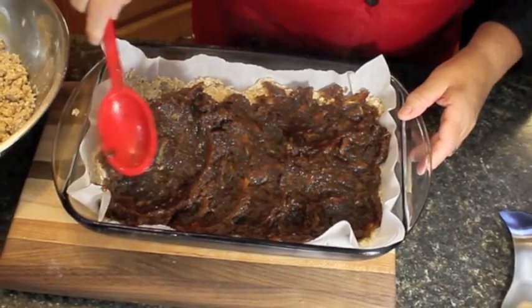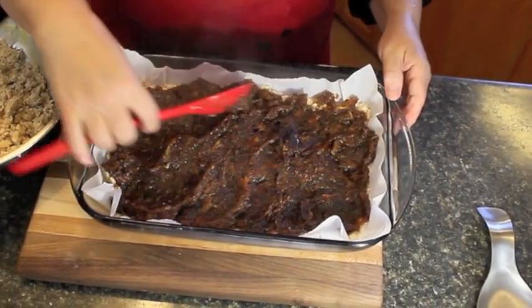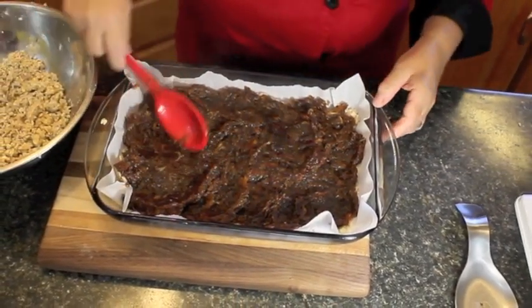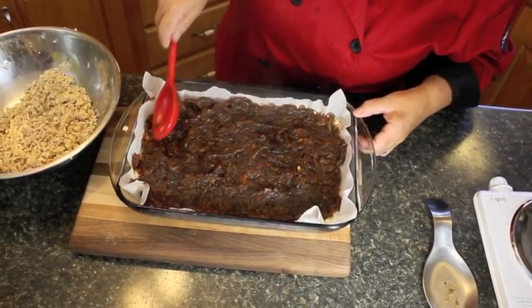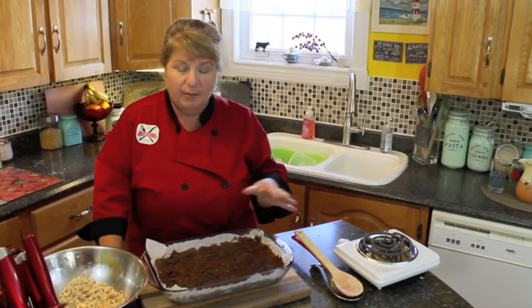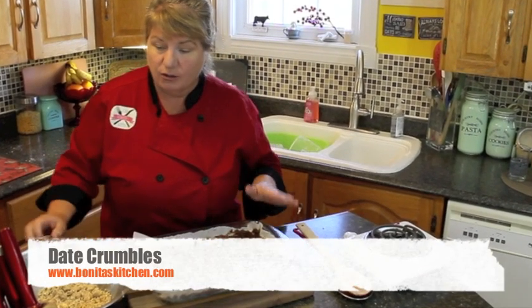It smells absolutely delicious with all that steam coming up around my nose. So just spread it out evenly right to the sides until you get it all out there. Just look at the texture of this date. It's lovely. So I hope you followed along okay up to this point. This is the last stage now of making our date crumbles.